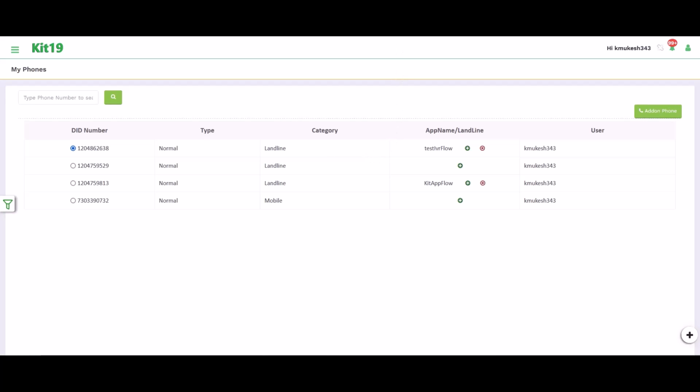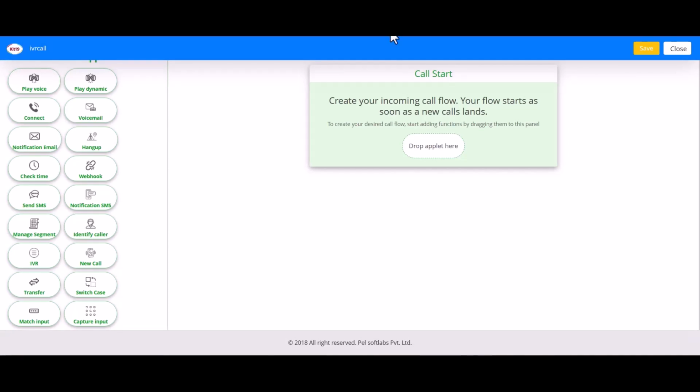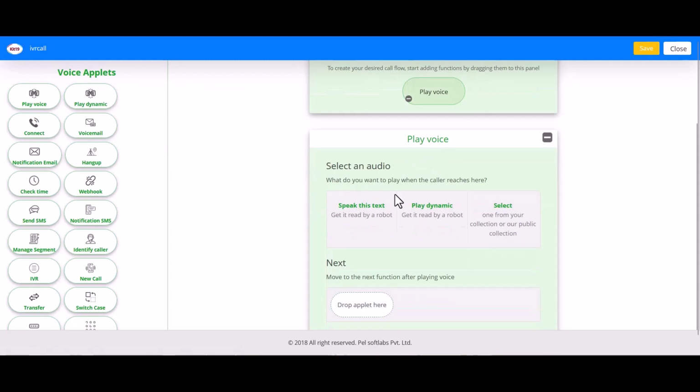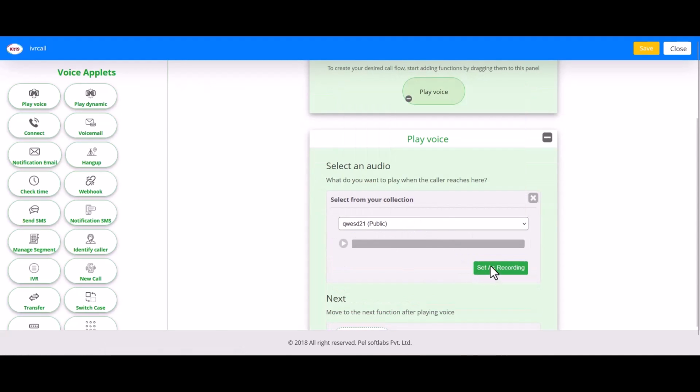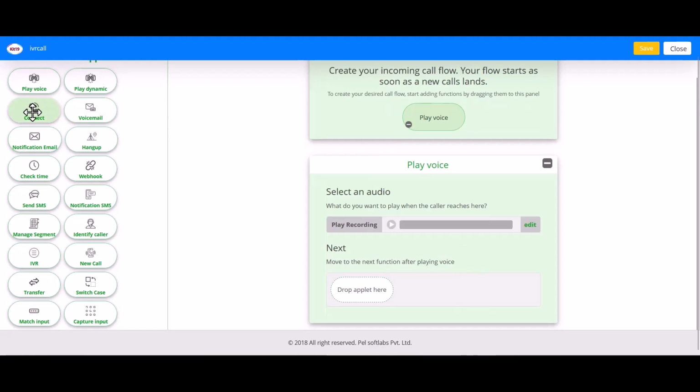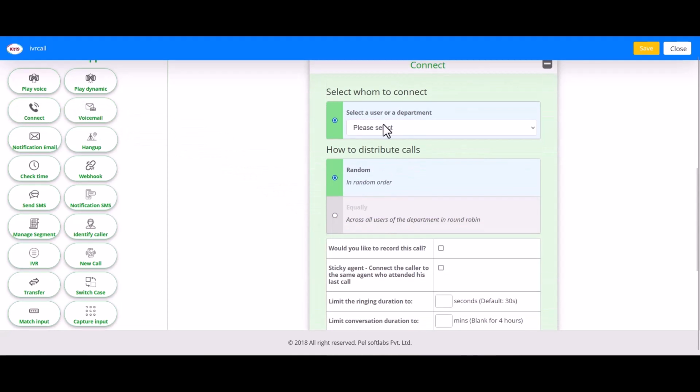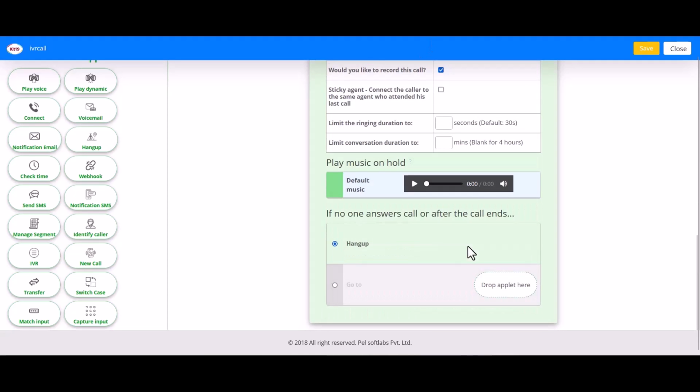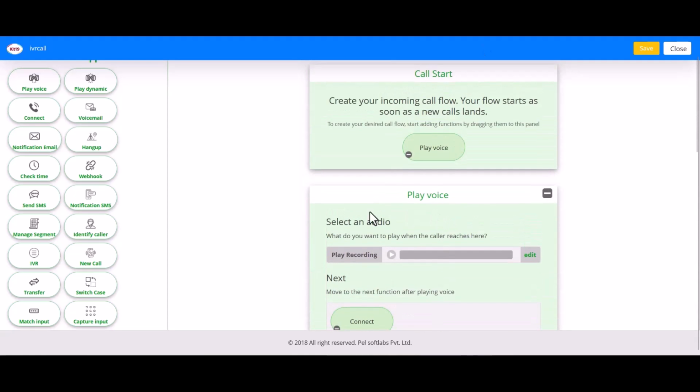A call flow, or an IVR flow, as it is mostly called, is an easy drag and drop flow that you can create from various elements that lets you define the actions that will take place during an incoming or outgoing call. To create a call flow, you have apps that act as building blocks of the call flow. These apps together create a flow that'll be followed in a call. These apps do everything from checking the time for working hours, identifying the caller to decide on the subsequent flow, playing a recorded file, asking for a menu, transferring call to agent, sending SMS, and many more options.